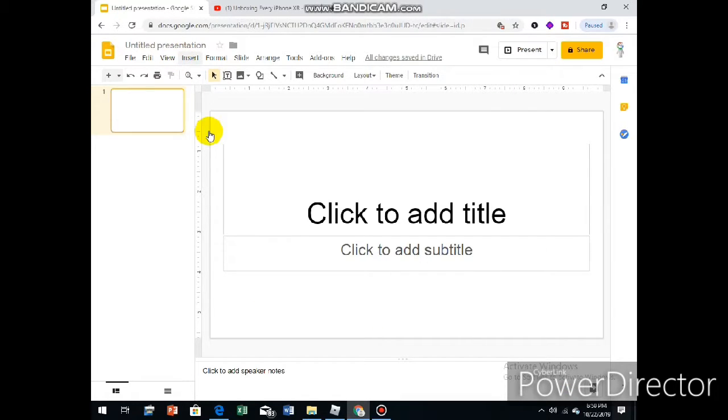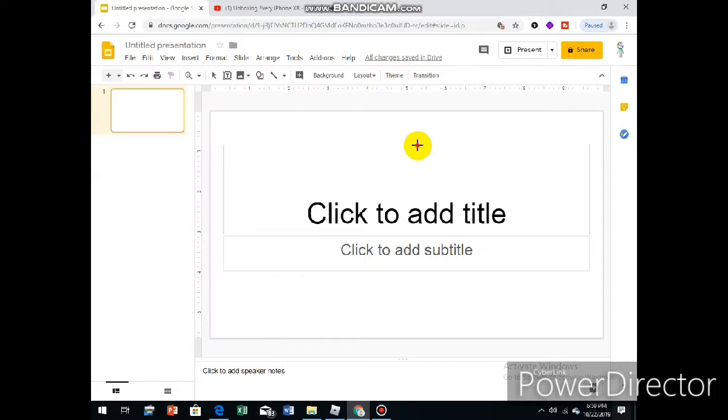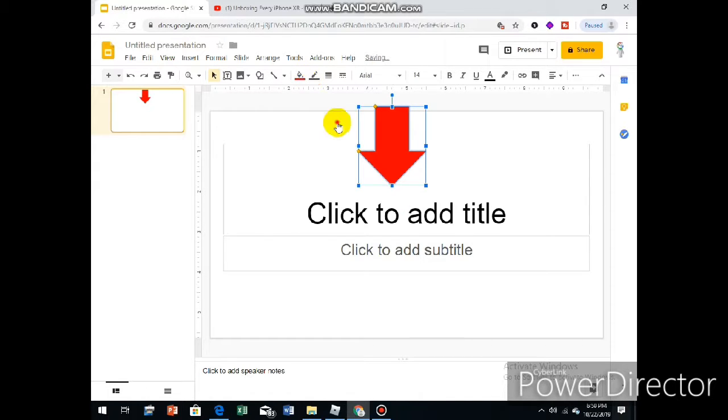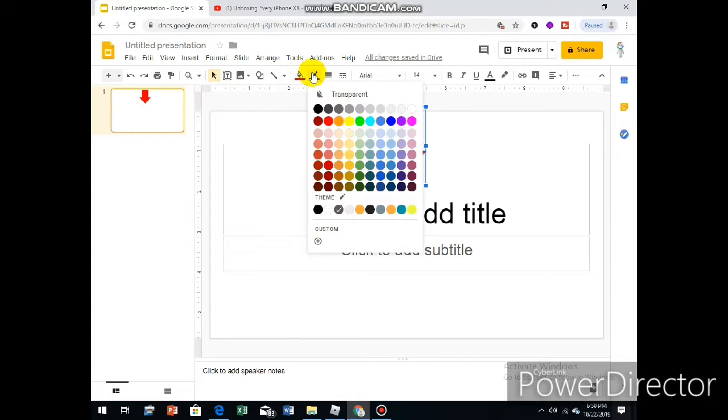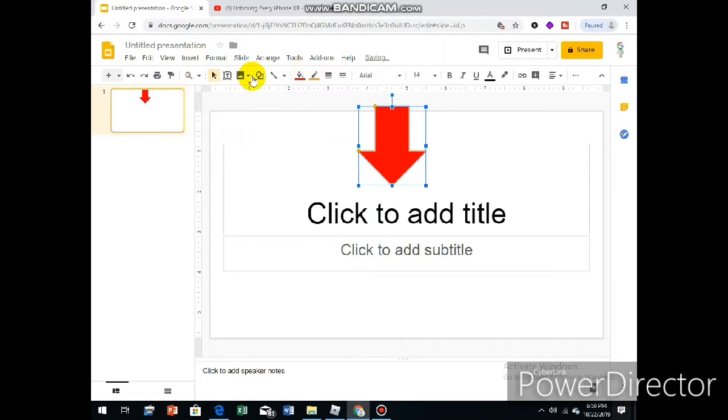Then for inserting, again, we want to add shapes. We want to have an arrow pointing at it. So once again, it's like a text box or a picture. You can scale it around. I want it to point at my title. Boom, it's pointed. Click on it, and there's the fill color, so I want it to be red. Oh, sorry, that's the fill color. This is the border color. I want it to be orange. Now I'll make the outside of it orange. And so, yeah, you can make those.